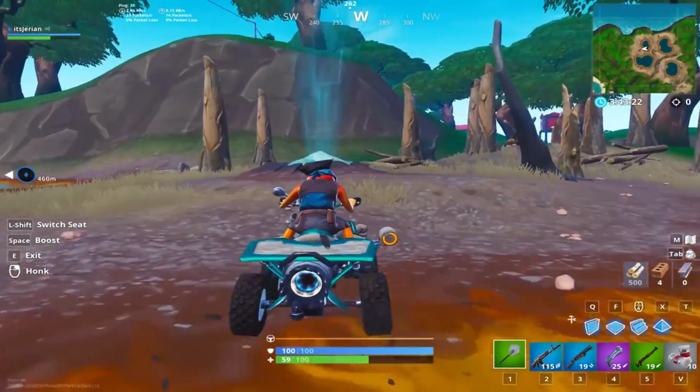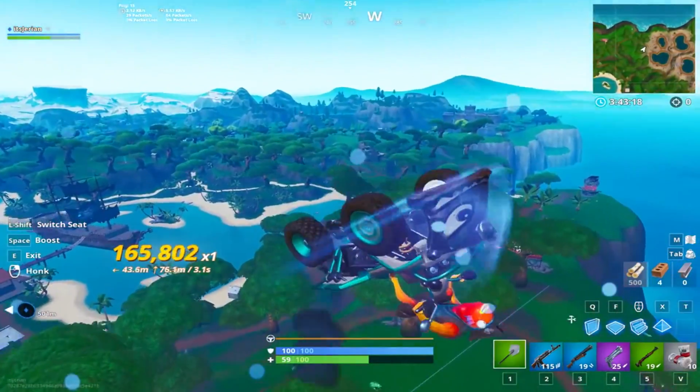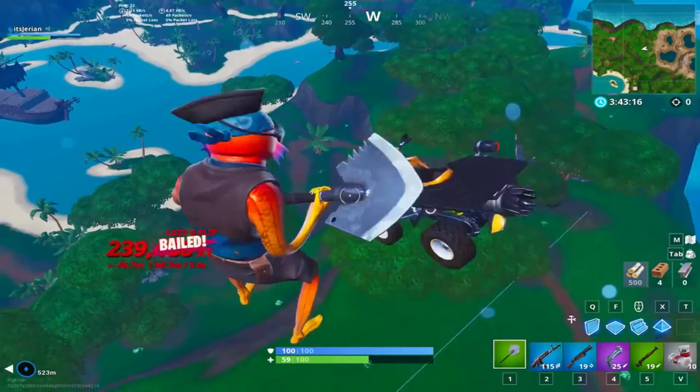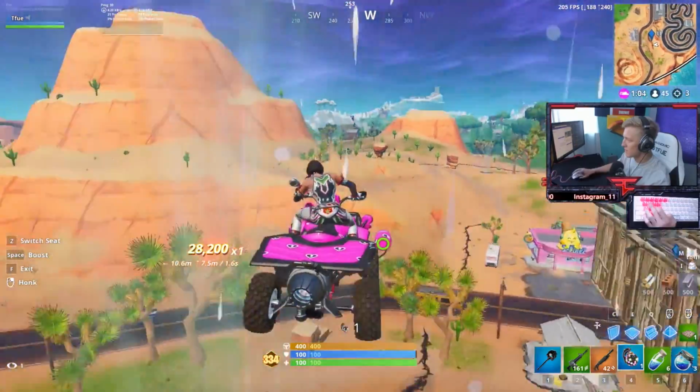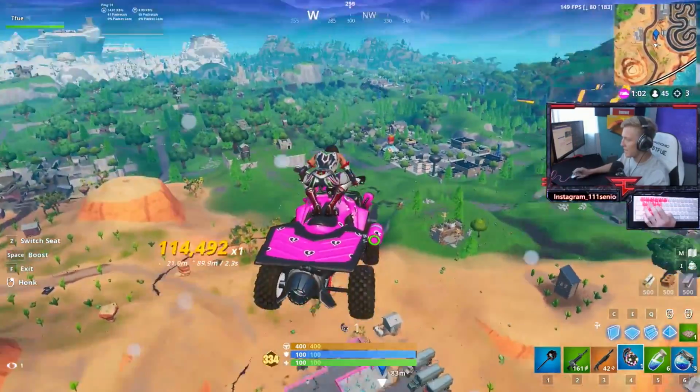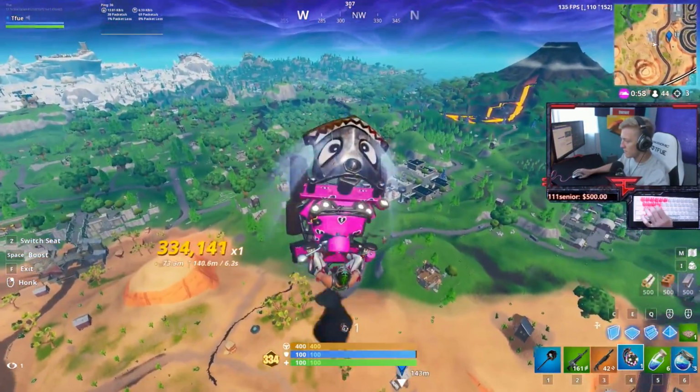Second to last trick is a different variation of a trick I showed back at the beginning of Season 8. The original trick is that you can use a hoverboard or an ATV off a geyser, and when you jump off, you won't take fall damage. If you've watched Tfue's streams recently, he always uses it when he rotates on ATVs so he can jump off whenever or just jump on top of an enemy like in this clip.